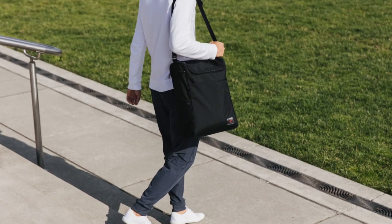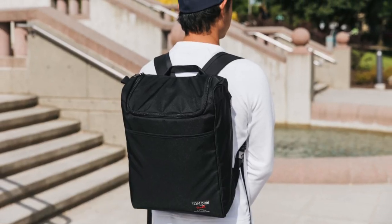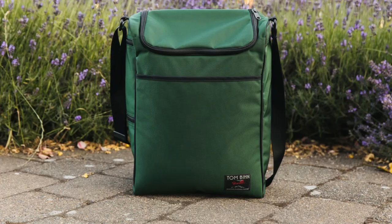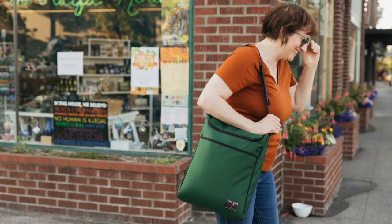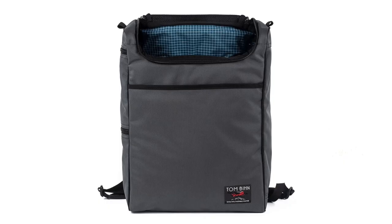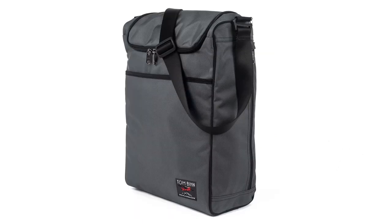If you need a bit more space than a sling, you might be interested in Tom Bihn's new tote, the Cambiata — a tote-backpack hybrid with tuckable shoulder straps and a fully removable shoulder strap. There's been a long wait for Tom Bihn to release an EDC tote, and they've finally done it. It's typically Tom Bihn, with lots of thoughtful organisation, interesting colours and materials, and a look that's sure to be divisive. It's 21 litres and features five external pockets, four internal pockets, piping all around the bag to help it stand up on its own even when empty, and lots of O-rings. The Cambiata is currently available for pre-order and is expected to ship in September.